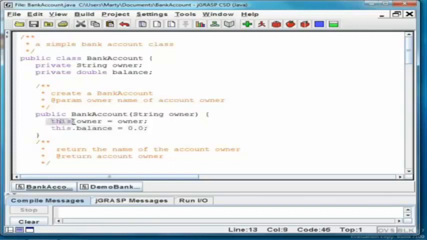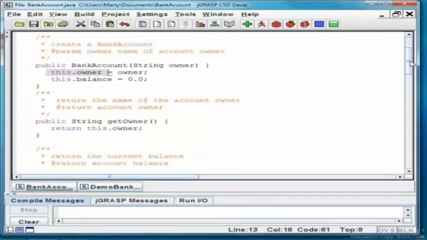This is an implicit parameter, which is the object on which the method was called, or, in this case, the object being constructed. Many Java programmers omit the use of this, but I find it makes the code more readable, and, if you have a sophisticated development environment, it will suggest things for you after you type this dot, which makes the typing a lot faster and less error-prone.